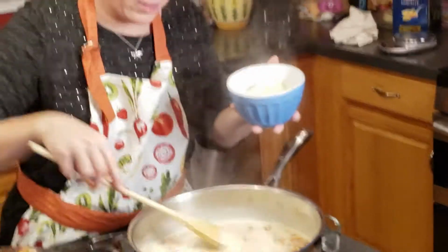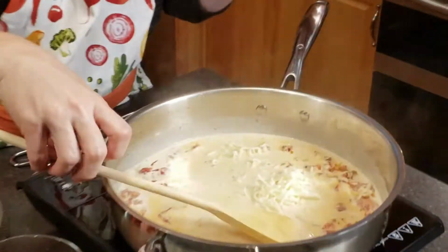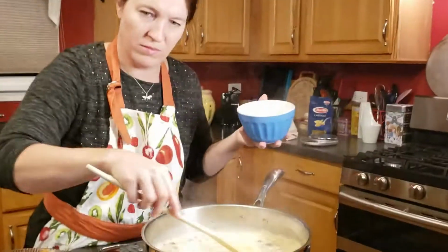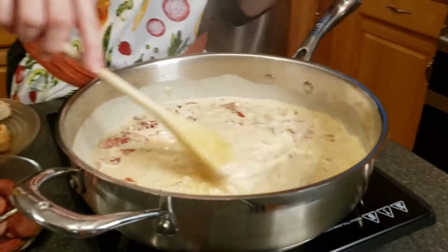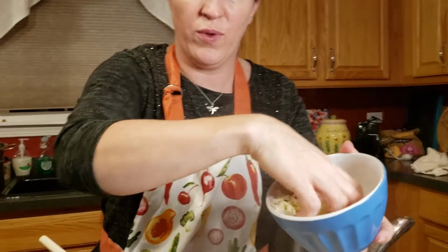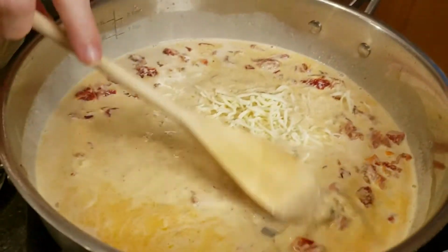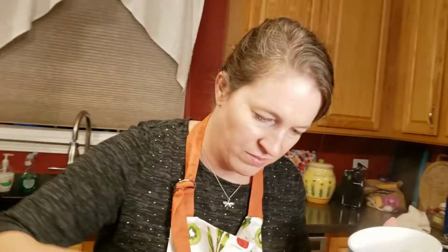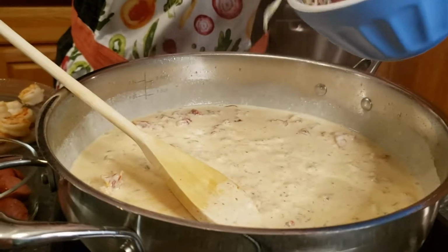I'm going to add the mozzarella in a little at a time so it doesn't just clump up, because I don't want that to happen. And it says that if for any reason the sauce is too thick, we can add a small amount of the cooked pasta water. It's already getting fairly thick. We have to do that.